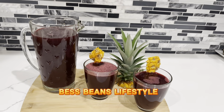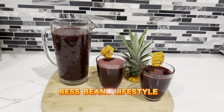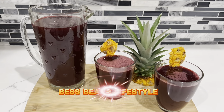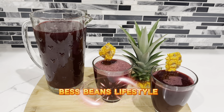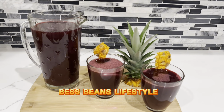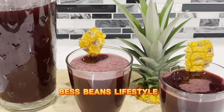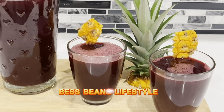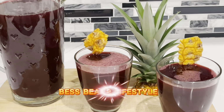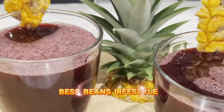This pineapple sorrel drink is incredibly refreshing and bursting with natural sweetness. Not only does homegrown pineapple taste amazing, but it's also packed with vitamins, antioxidants, and enzymes that are great for your health. Plus, growing your own fruit means less pesticides. Guys, can I tell you, my pineapple is organic. So that's why my juice is so refreshing and delicious.